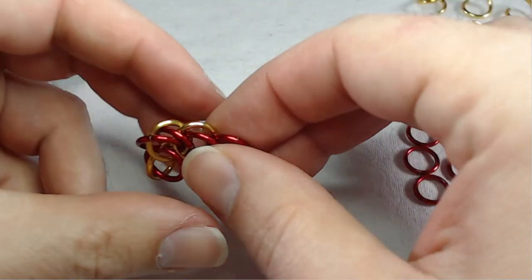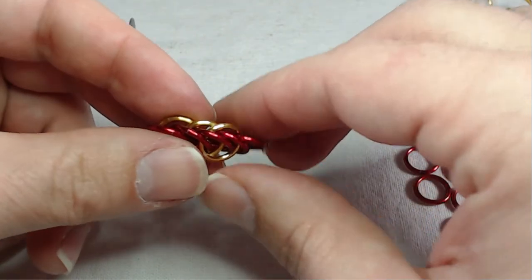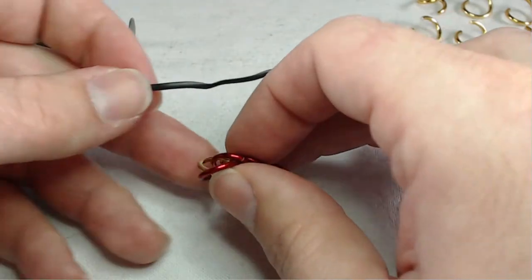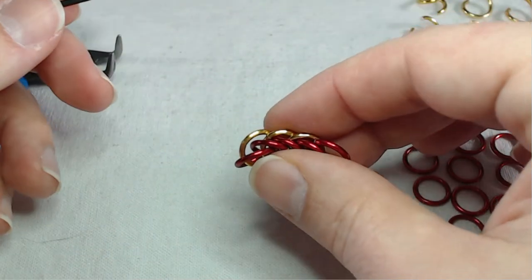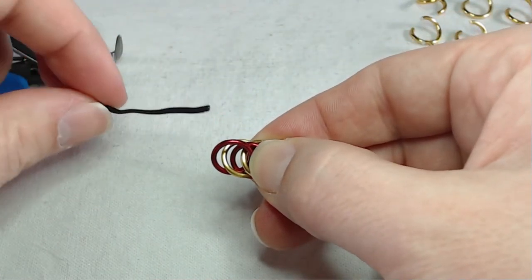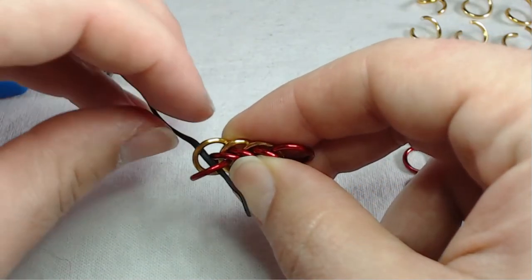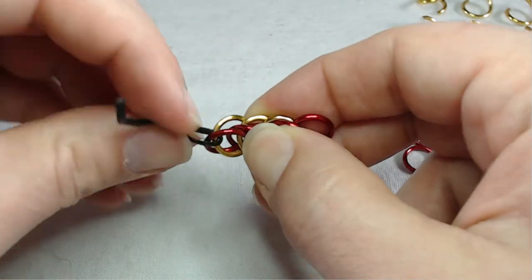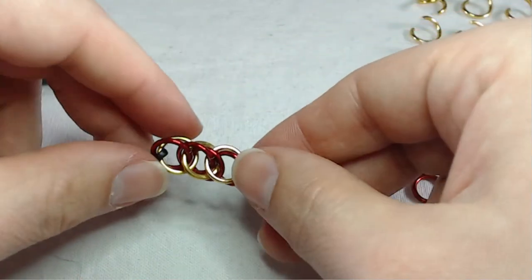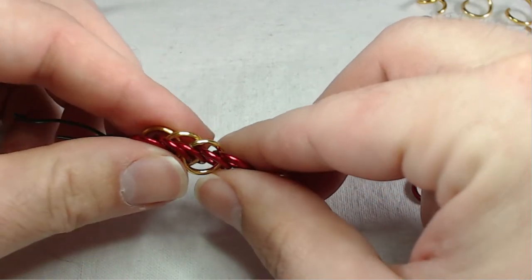We're going to add another ring, scoot it through with our fingers. Now that you're adding more, the confusion that you will see if you let go of it should be significantly less. To try and help you out there, let's go ahead and add a little red tie here. So I'm holding it in my right hand again. And we are going to loop through. I have the first two rings of the first closed and the first open ring that we had. And that's going to help keep things a little more organized.